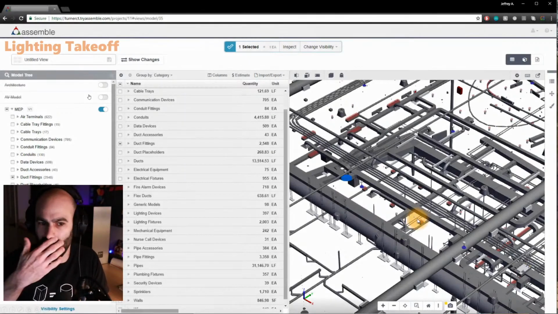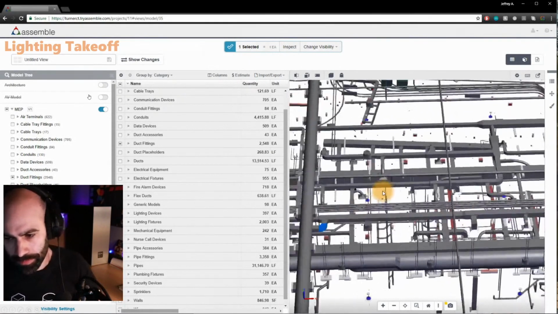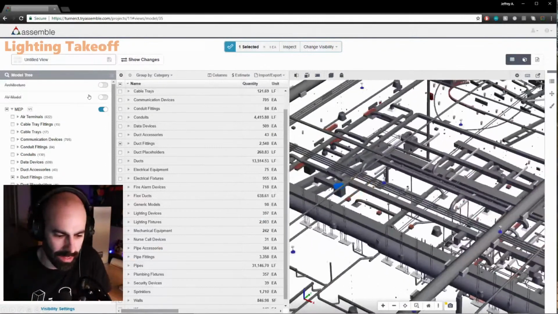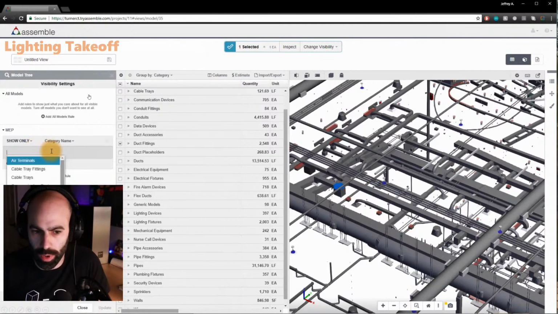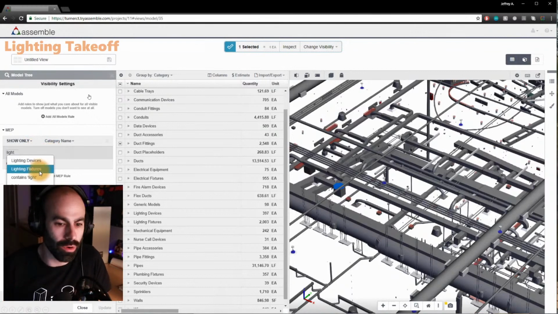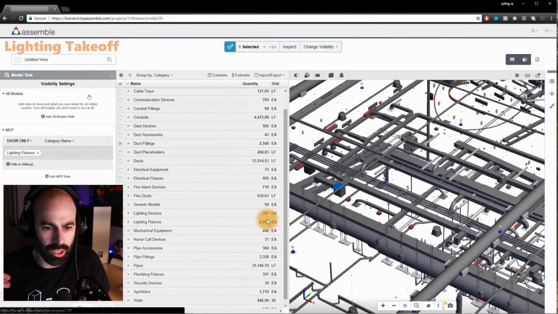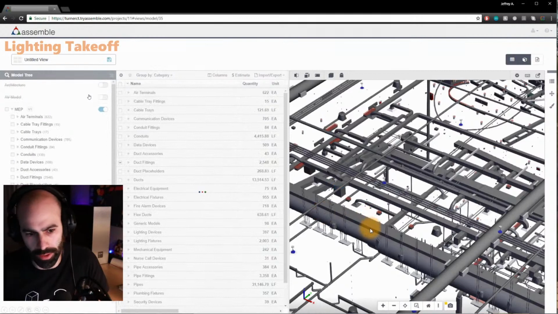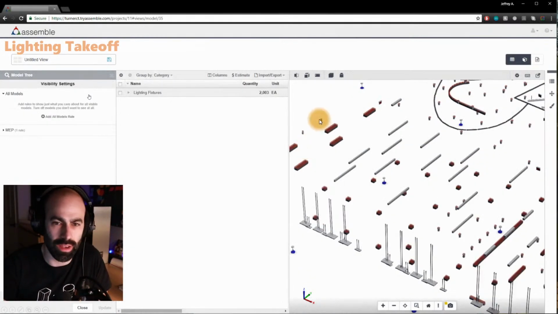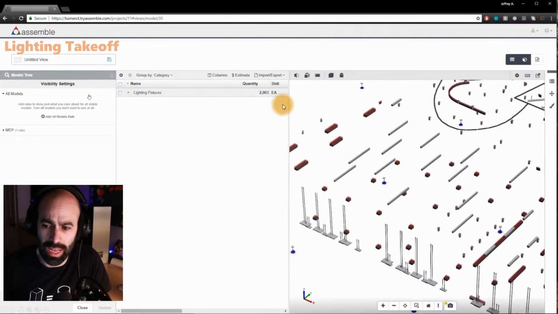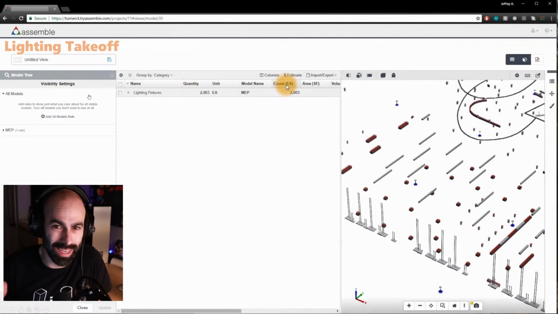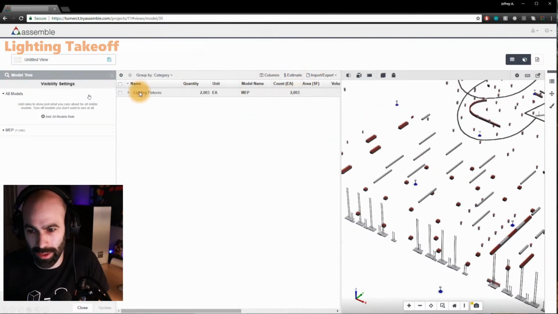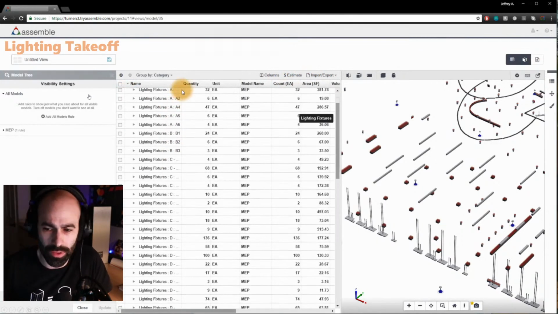As you can see, here's the MEP model from the design team. It's got all the good MEP stuff in it. I'm going to go in here. I'm going to create a quick rule. I'm just using categories right now. And I say I want to show only light fixtures. And the other thing that's really cool is the categories are listed on the left. So even if you're not a Revit user, you can probably quickly figure out how am I going to find my lights if you just read through the categories. So there you go right there, now, 2003 light fixtures.